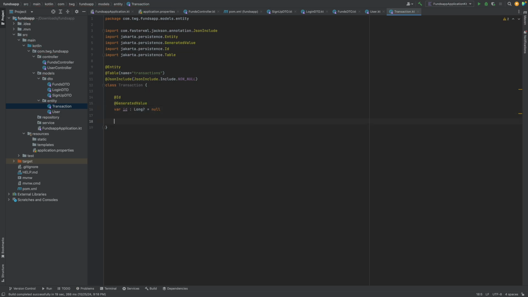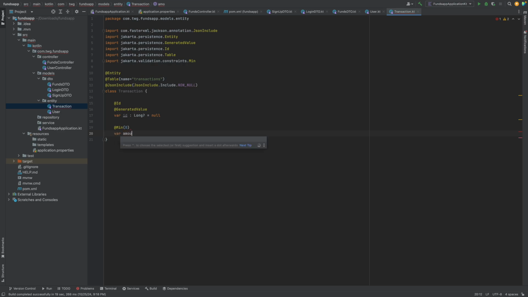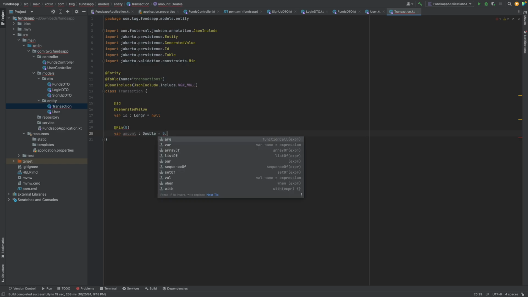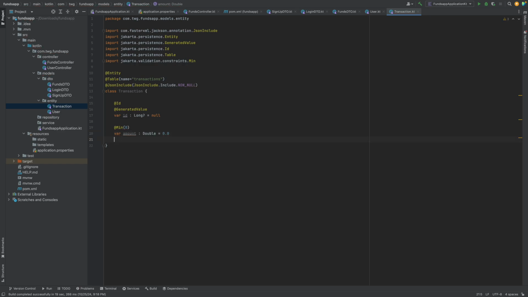The next property I'm going to define is the amount, right? I'm going to make the minimum value, like the user has to have a minimum value of 0. So let me actually import that really quick. And it's going to have to be a minimum value of 0. If you want to do 0.01, a penny at least, then you could, but I'll just keep it at 0. I just don't want any negative values because that will cause problems. And it's going to be a Double, and the default value is going to be 0.0, right?